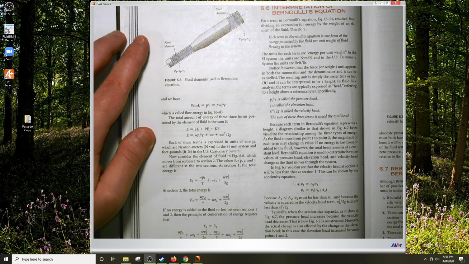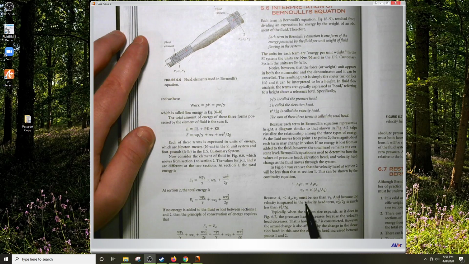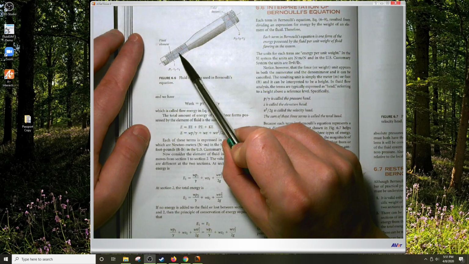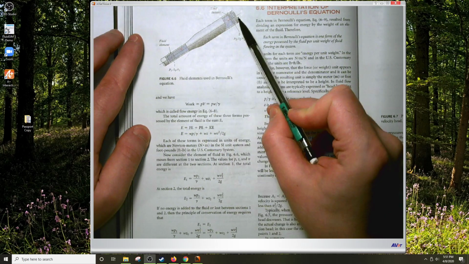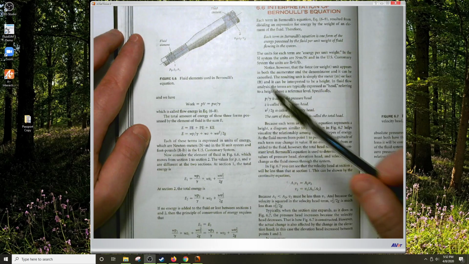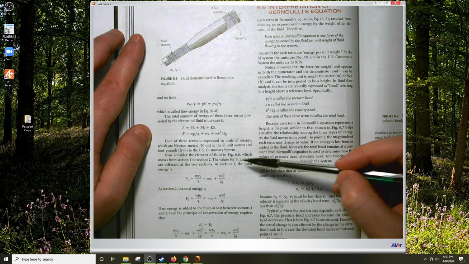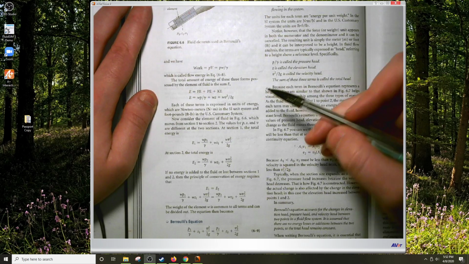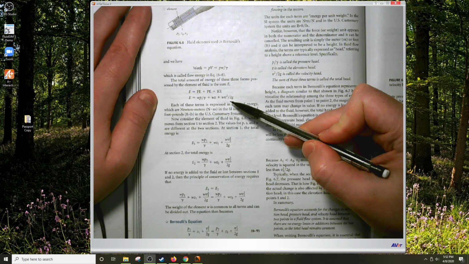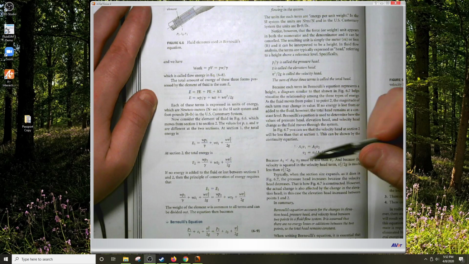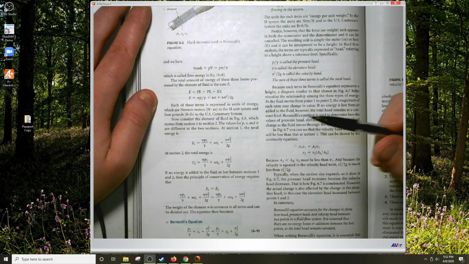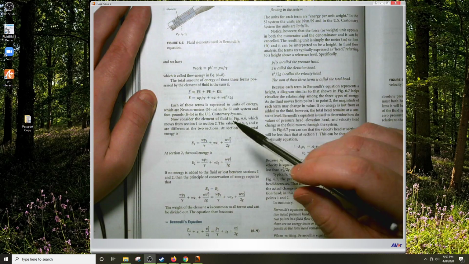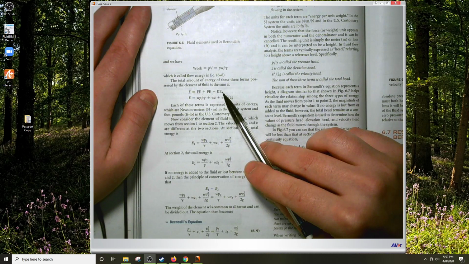Bernoulli's equation is basically our next step that is very similar to our continuity equation. So what we're saying is we don't lose any energy from going into this point, then coming out of this point. So our energy stays the same. This is what they're showing here, and this is what the basis of Bernoulli's equation is built off of. So here we have our simplified energy equation, and we have 3 different types of energy: flow energy, potential energy, and kinetic energy.